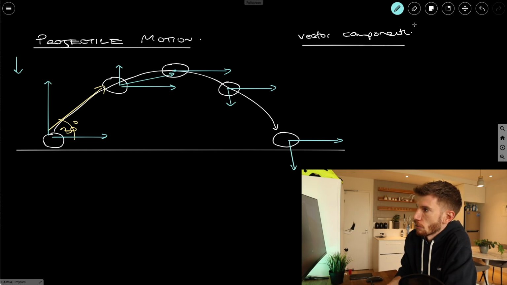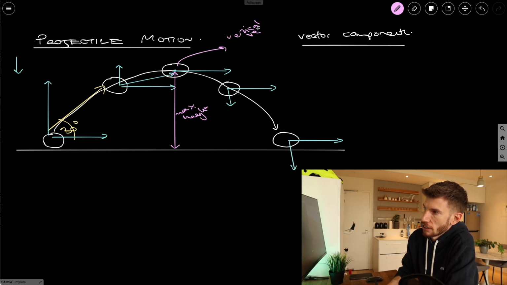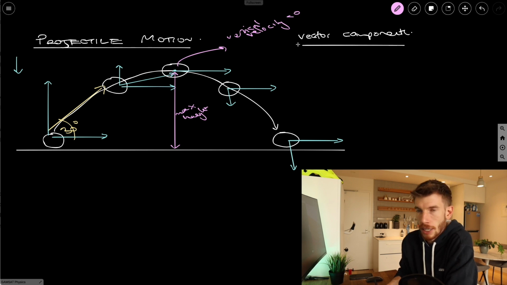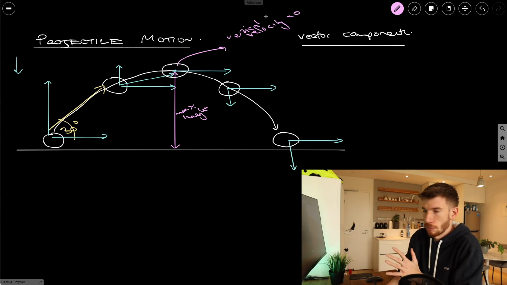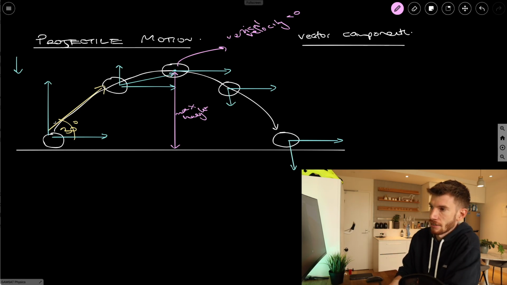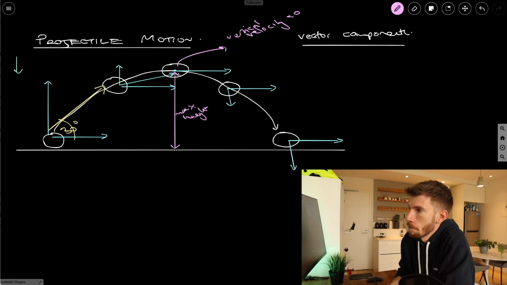And so what that means is that when we're talking about the maximum height, which occurs at the peak here, this would be the maximum height. This is a key thing in solving anything to do with projectiles. We can make the assumption that at this point, its vertical velocity is completely equal to 0, right? So it has no vertical movement. It still has a horizontal movement, but its vertical movement is completely separate. And that then allows us to split the projectile path in halves and then solve like that.